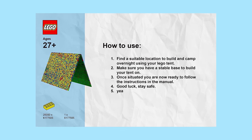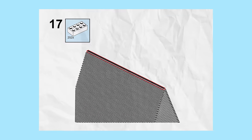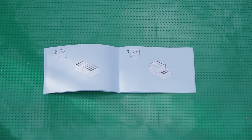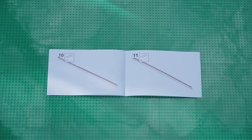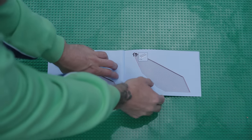But this is the most fascinating part of preparing for this build. You guys are gonna love this. I was able to create my own official Lego instruction manual based on the design I made in stud.io. The instruction manual gave me step-by-step instructions to build this tent from the very first individual piece of Lego all the way to the very last piece of Lego I'm going to be placing at the end to finish off the build.